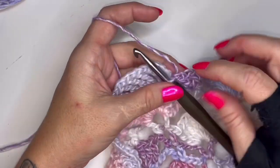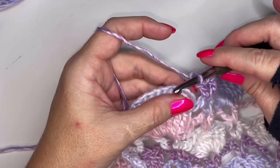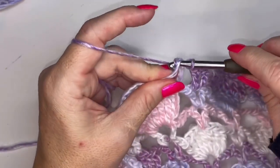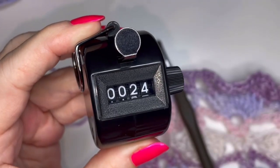All right, so I've come to my last V-stitch. I'm gonna chain 1, and I'm gonna slip stitch into the 4th chain of the chain 5. That created our first treble. And that completes round 23. Moving on to round 24.